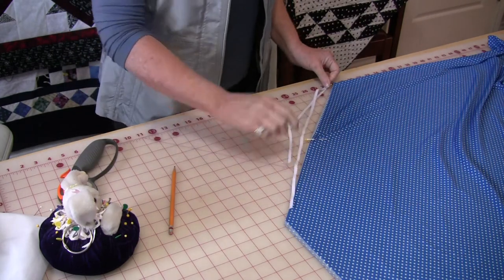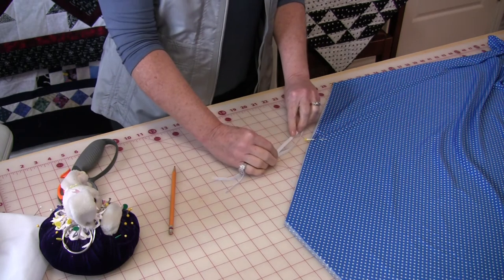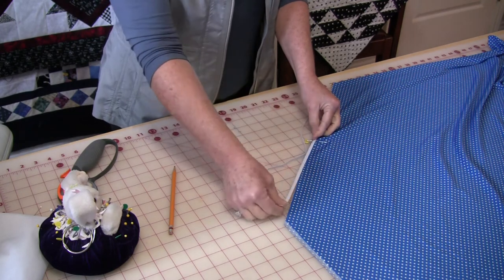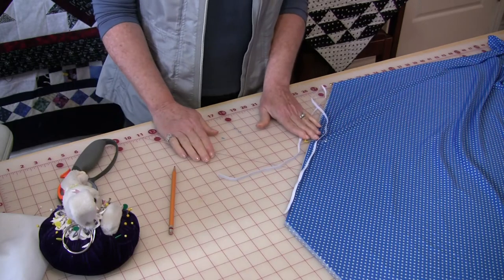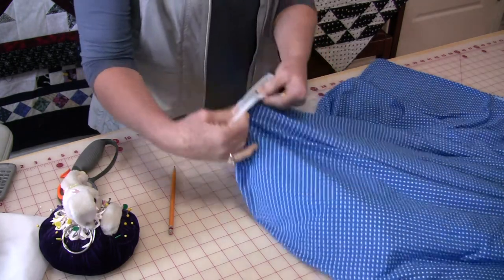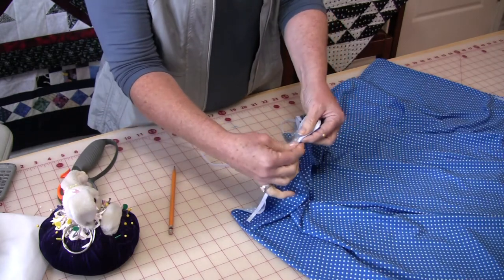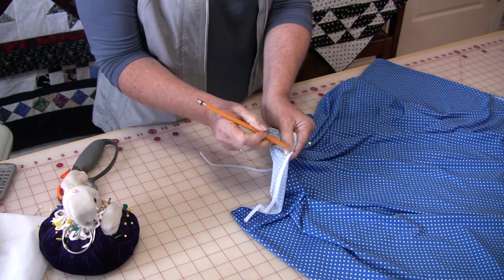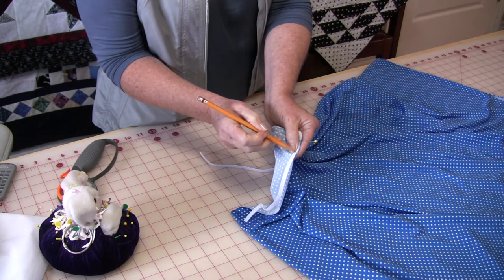Match up your marks. So I have my center mark that's going up here. My halfway marks are going to match these pins, and this will go into the bottom. And I'm going to take this to the machine, and I'm going to sew on this elastic. Now, to sew on the elastic, you're going to take your elastic to the wrong side, and you're going to do a small zigzag that is going to catch the edge of the fabric and the edge of the elastic.